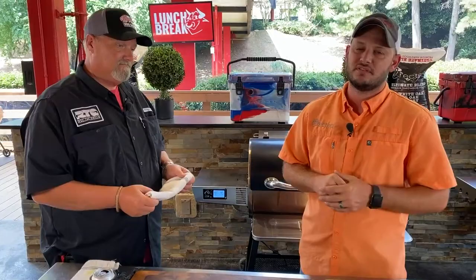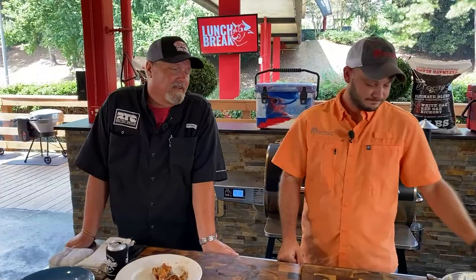I know you got a 1250 on the trailer as well. What is your favorite thing about the RT-1250? Well, I can fit six butts, six racks of ribs on it at one time. So what you're saying is you can do like half a contest on this one grill. Yeah. And the other cool thing is I love how quick it heats up and how hot it gets. Again, there are proprietary things to this grill that aren't available in your other recteqs. We have a cast iron heat diffuser. It's an all-new controller. I'm telling you, it is a fantastic addition to the lineup out there.